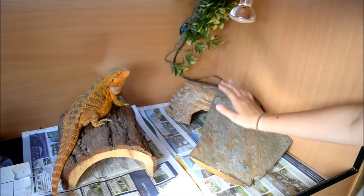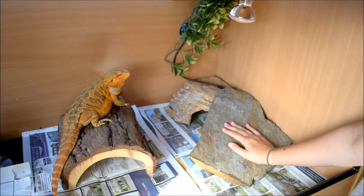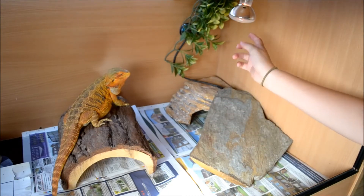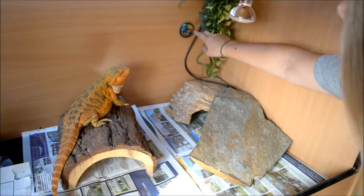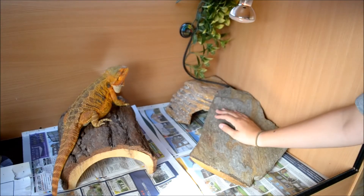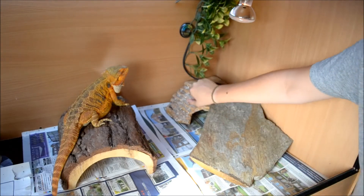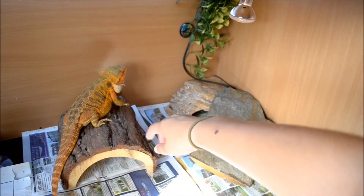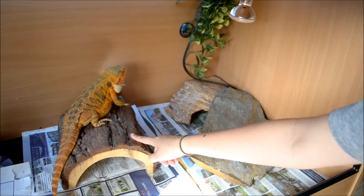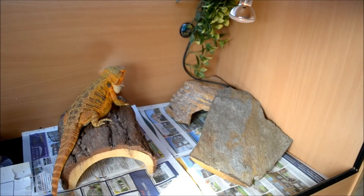On this side of the vivarium I've got this huge piece of like slaty, rocky, flat thing. This is brilliant for the heat lamp. I don't really have the heat lamp on because it's so hot in here — in my room it's 30 degrees and I haven't even got the heat lamp on. That is how hot it is in England. This corner piece is from my old vivarium, you'll recognise that. And can you see Reggie? Yeah, you can. That hide is from the old one as well. She's just chilling up there and she is loving her life right now because she has so much room to run around in. It's just amazing — such an improvement.